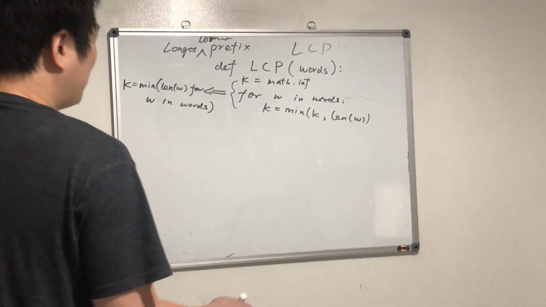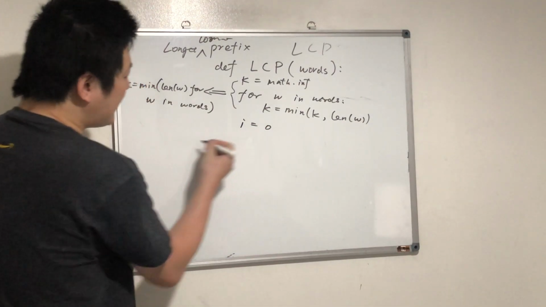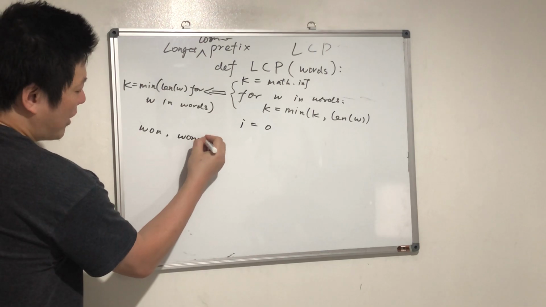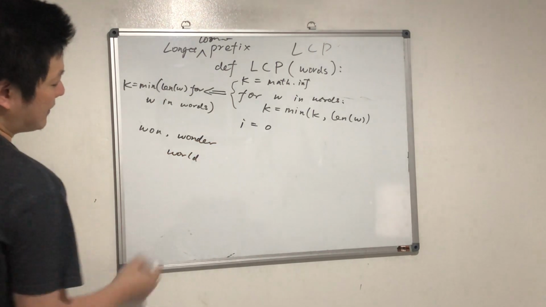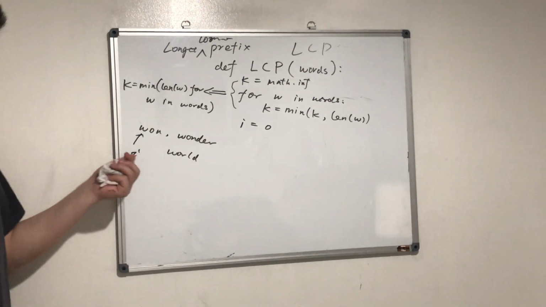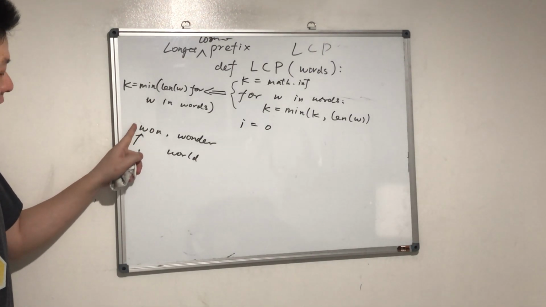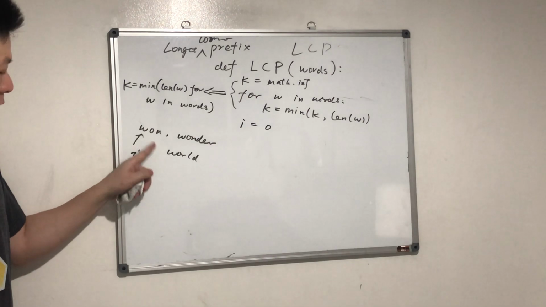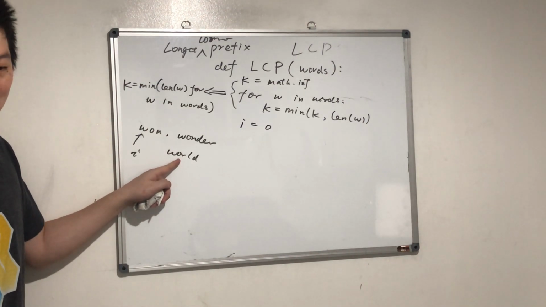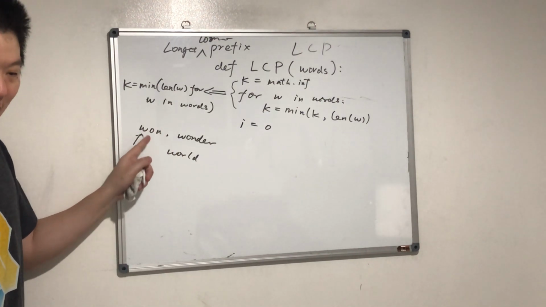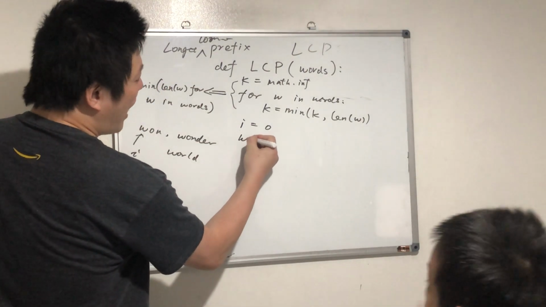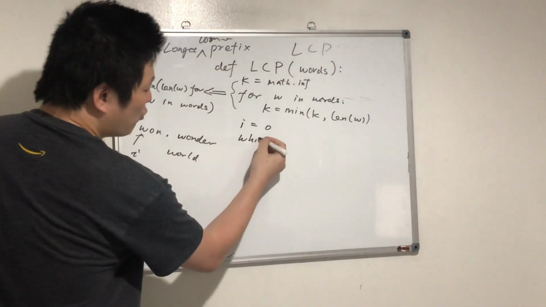Let's say i equals 0. Let's say we have three strings. At the beginning i points to the first character, which is i equals 0. If all these are the same, then we point to the next one. We check, oh, it's the same. N and R is not the same. Then we break, and we return the first 2 letters, WO. Okay, so now I start from the first one.